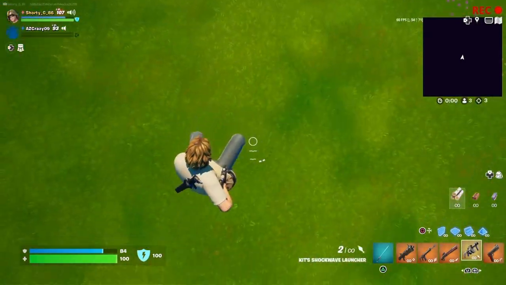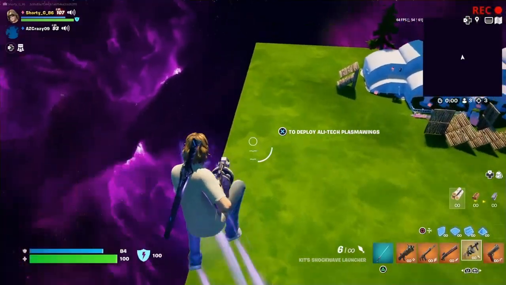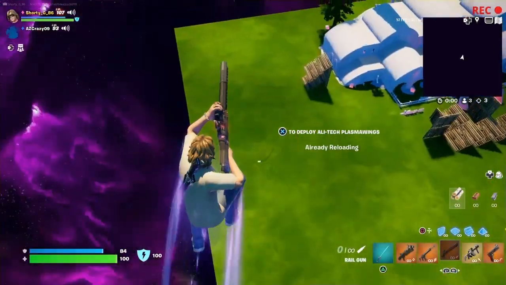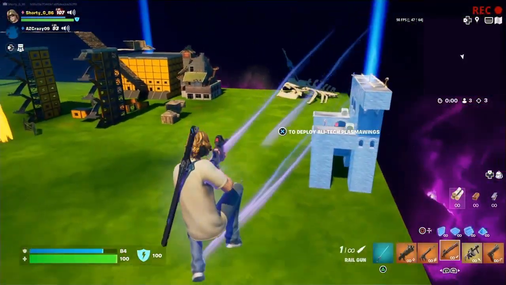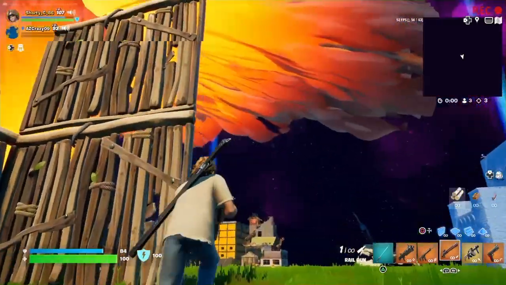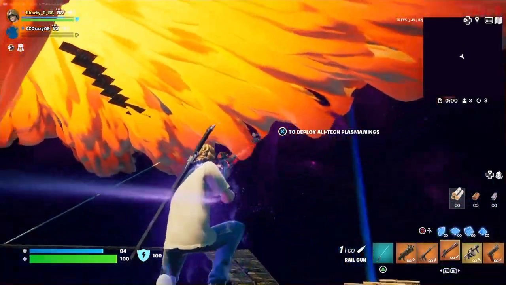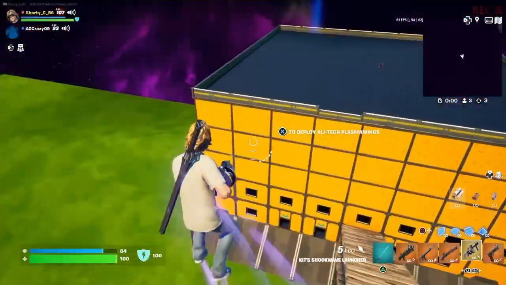Whoa! I hit him! Oh my god. Whoa. I hate how fast we are, bro. It's hard to hit anything. No, I know you can't. Well, I can hit everything. Well, I hit like 12 shots already. Man's trying to run away. We're fast enough to like go backwards sliding.